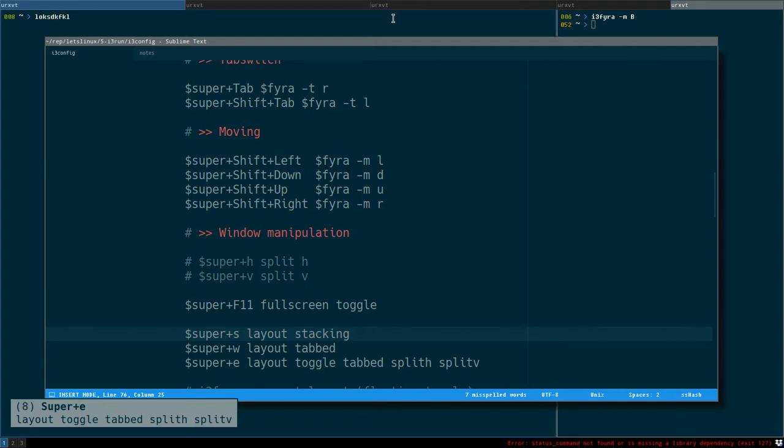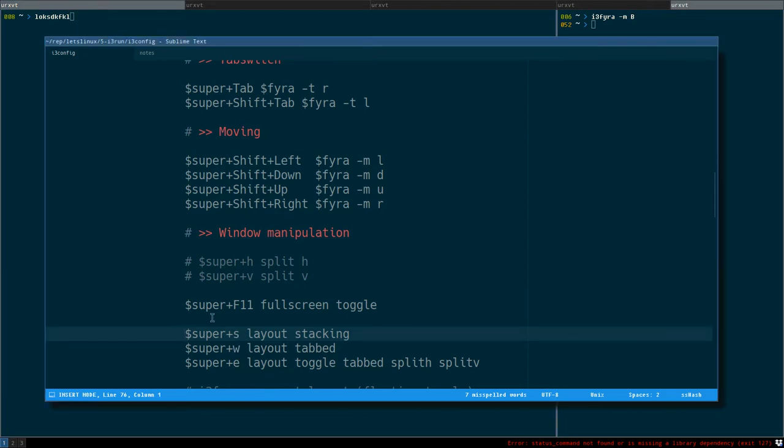And I think this is enough. It's not often that you toggle the splits, so having them on one single key instead frees up two good keys on the keyboard. But as I told you before, I like to have the file manager on E, so I changed this now to G instead.